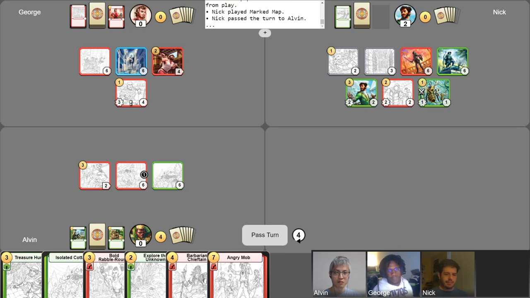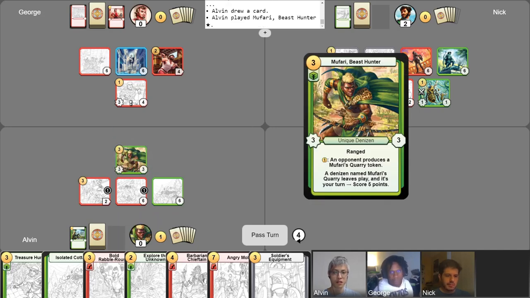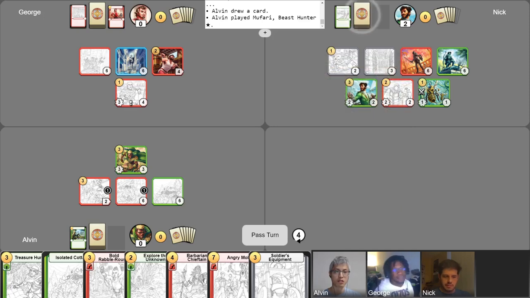Nice. All right, awesome. Begin my turn, get 4 gold, put a phase counter, free draw. So, at the beginning of the video, I talked about how this deck was all about attack speed, so I'm going to showcase that now. So I'm going to go ahead and spend 3 gold to play Mufari, the Beast Hunter, and then I'm going to use 1 gold to activate his second ability. Nick, why don't you go ahead and create yourself a Mufari's Quarry token?